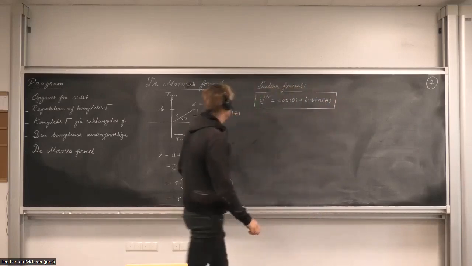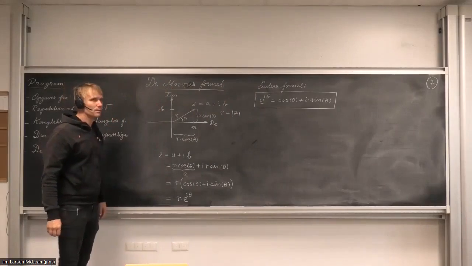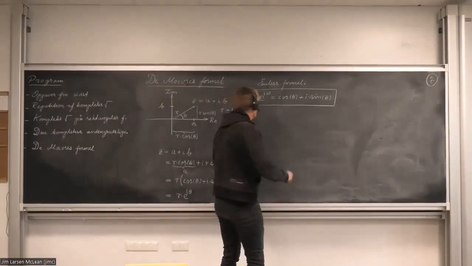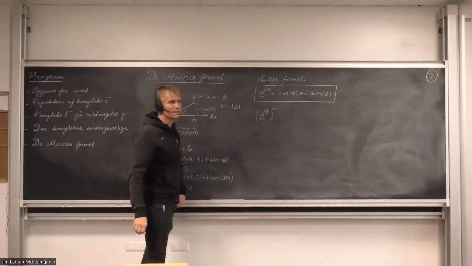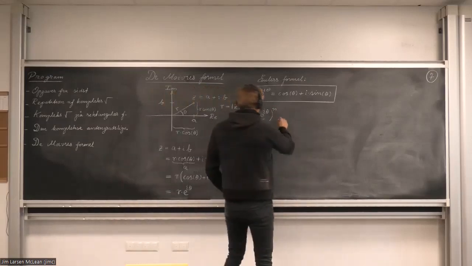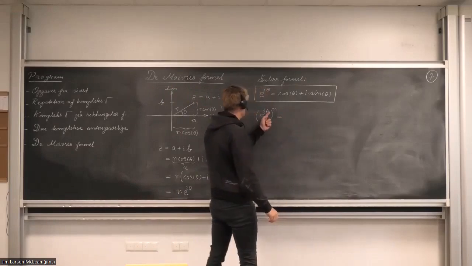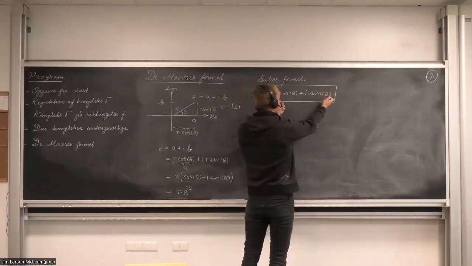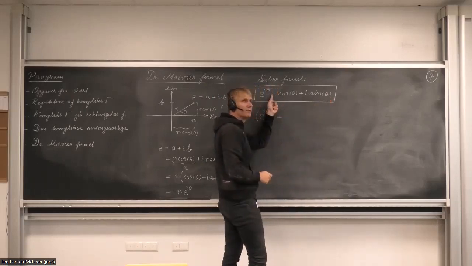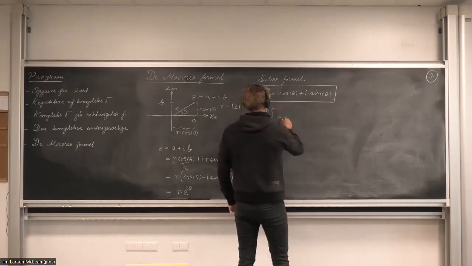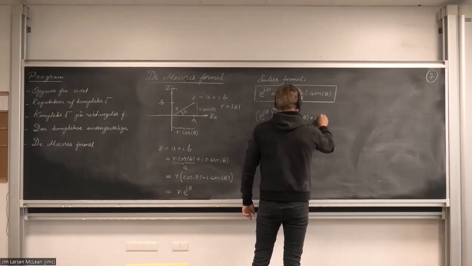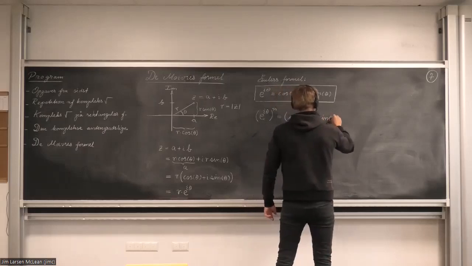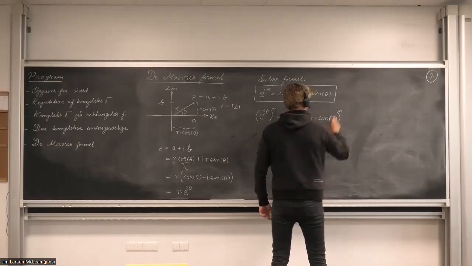And from that, you immediately get to the headline, de Moivre's formula. Because what you do now is take e to the power of i theta and raise it to the nth power. Well, if I raise this to the nth power, then it should be equivalent to raising that to the nth power, because I believe that the two are equal, even though I haven't proven it yet. So this is the same as writing cosine of theta plus i times the sine of theta, all to the nth power.